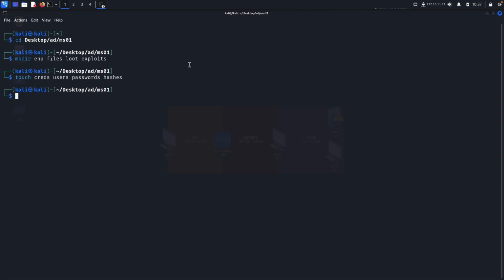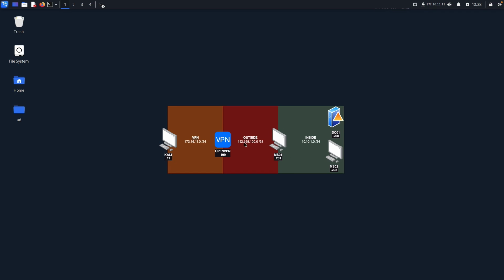And let's kick off our Nmap scan. I always like to start off with gold Nmap. We don't need to ping. Let's go ahead and be verbose, and let's scan all 65,535 ports, but let's do it quickly. So we're going to go against our target of 192.168.100.201, which again we can see is right here.